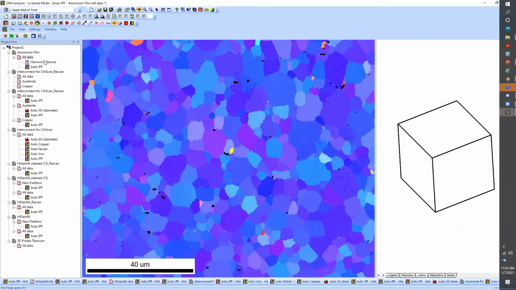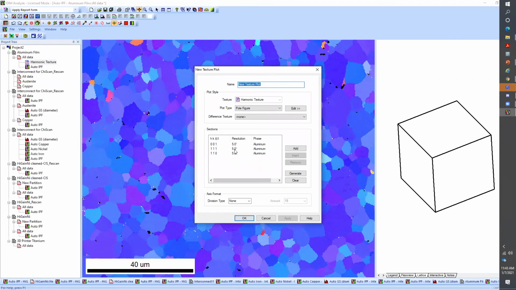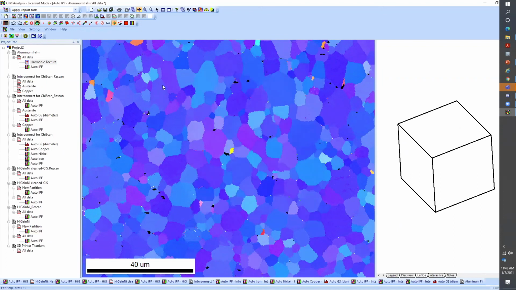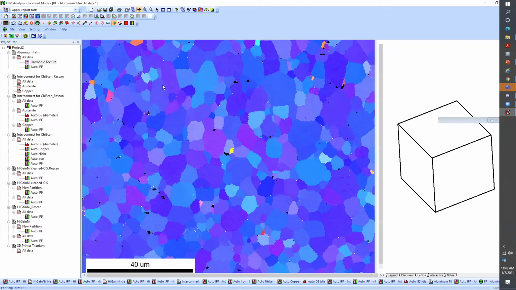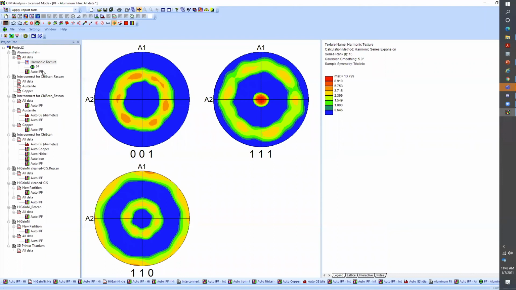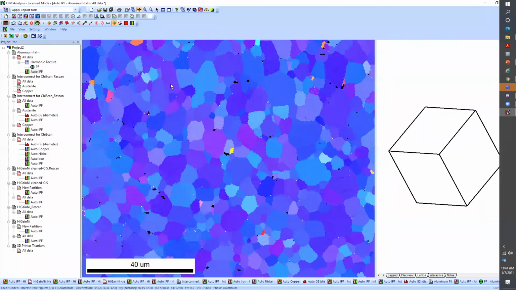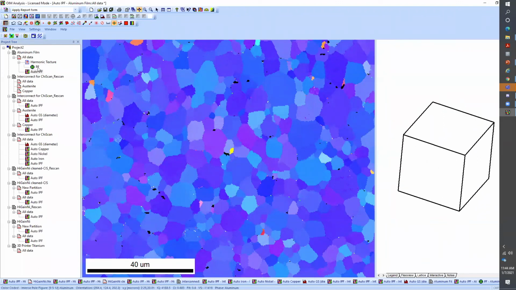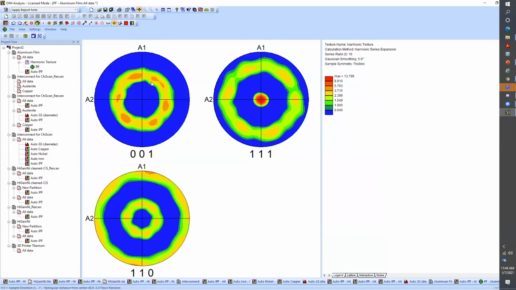So now I have this harmonic texture up here, and off of this, I can build these detector plots. So now I can say, okay, go ahead and show me these three. And now it'll show me the inverse pole figures of those three. If I was lazy, now I can see that this has a 1-1 texture, which we already knew, right? Because I actually looked at it back in Flexi View. And now I have math to show me I have a 1-1 texture. Again, a 1-1 texture, looking at it from a different pole figure, a different direction.